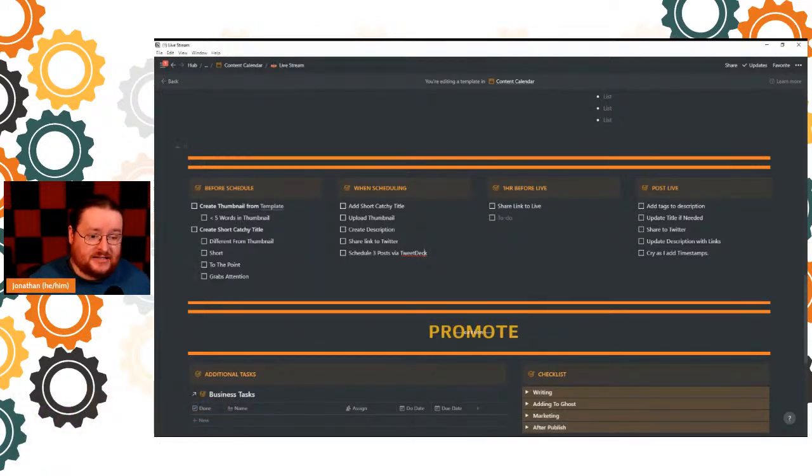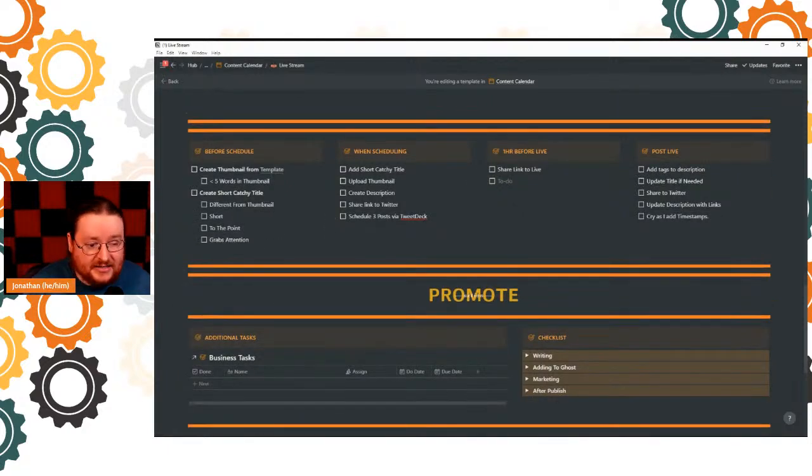If, however, let's say I know that my calendar is really full, but all of these things I want to make sure I've already done, and I know that most of this my wonderful teammate can do, I will then drag that in and put that down here as a task. But often I do the pre-schedule all together, and then the scheduling all together, and then all of these I do together. So I don't normally do these straight away. So I hope that answers your question, Lizzie, and I will keep going.